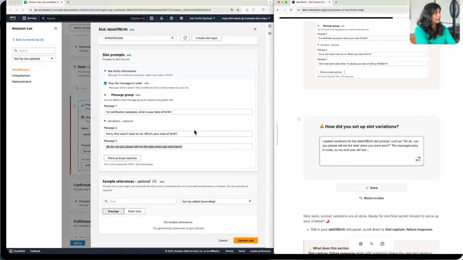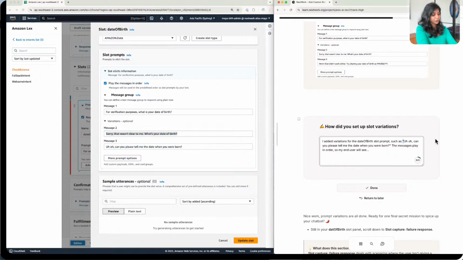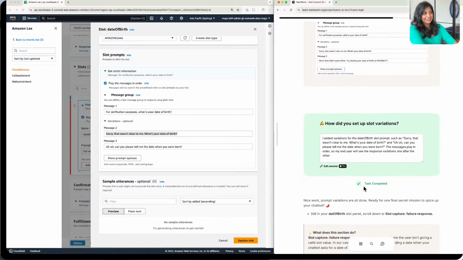The first one is, sorry, that wasn't clear to me. What's your date of birth? And, uh-oh, can you please tell me the date when you were born? And the messages play in order, so my end user will see the response variations one after the other. Awesome, and that is done.